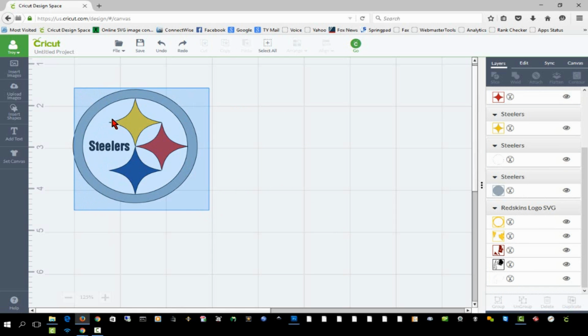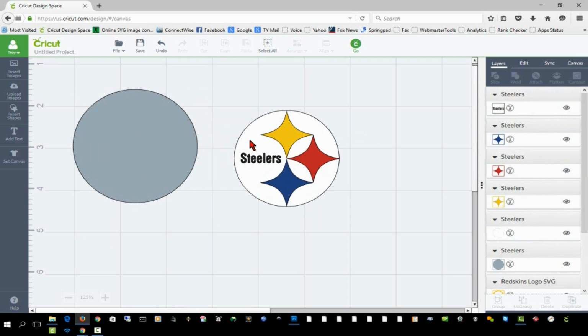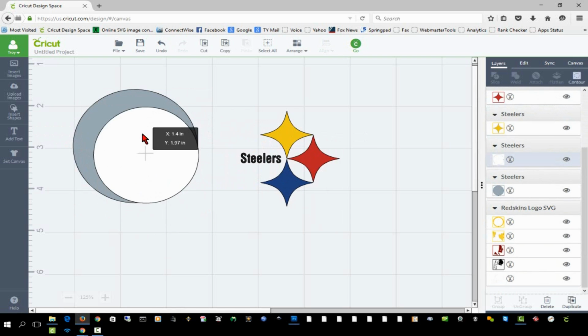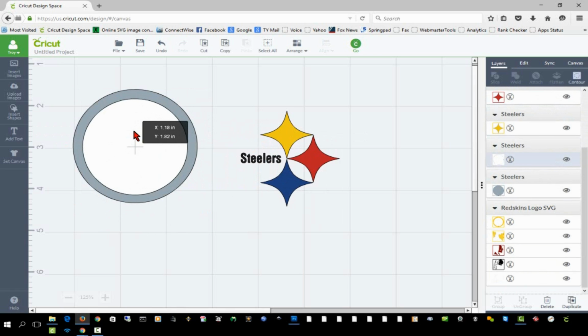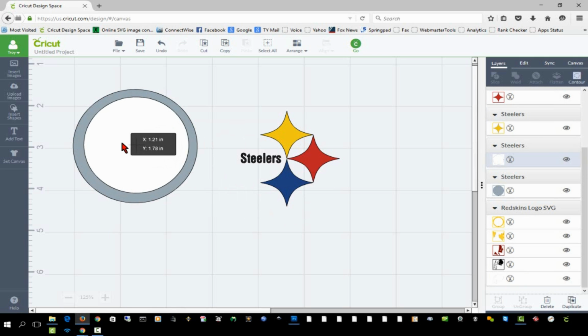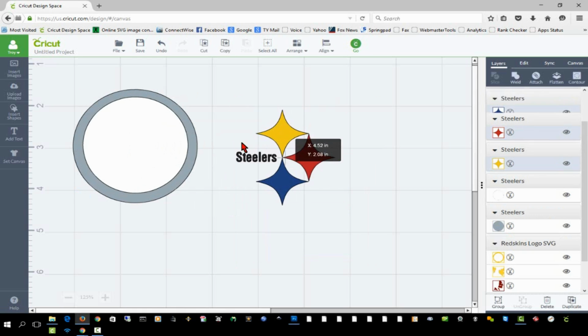So I see a lot of people trying to layer SVG files, and what they'll do is they'll have something like this, and the lower level will actually have a hole cut out of the center, and they're trying to layer it and center it manually. Because vinyl stretches and it can reposition as you're applying it, it's very difficult to line up edges when you're doing something like that. So that's why I recommend layering solid pieces over other solid pieces if possible.